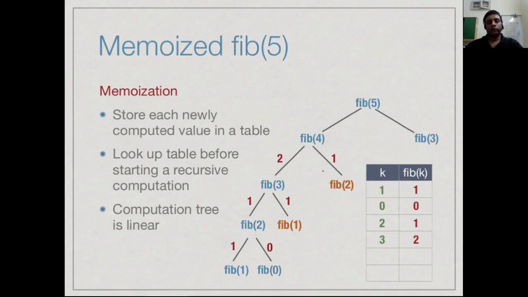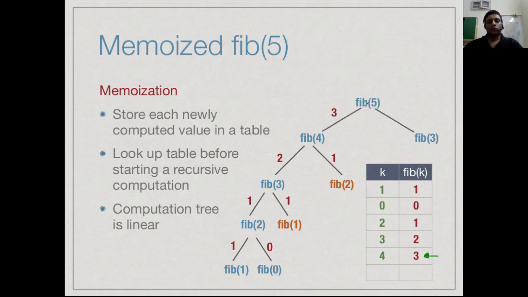So now having computed this, we've got Fibonacci of 4. We compute Fibonacci of 4 to be 3 from the recursive definition. And then again we store it in the table. So every new value that we compute, we store in the table. Whether we are going to use it again or not, we don't know. But if we want to use it again, it's good to have it there. So we just blindly put everything that we ever compute back into the table for future use.